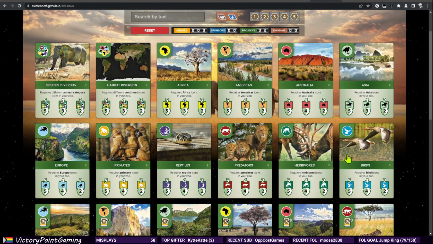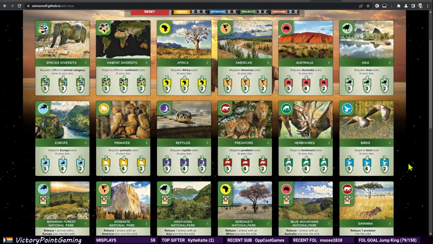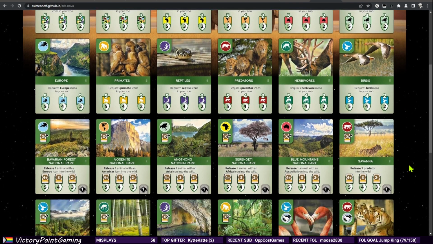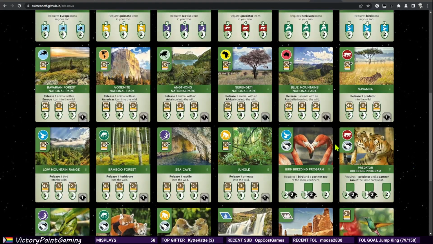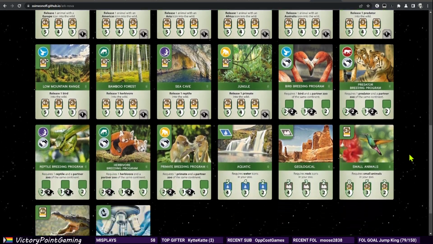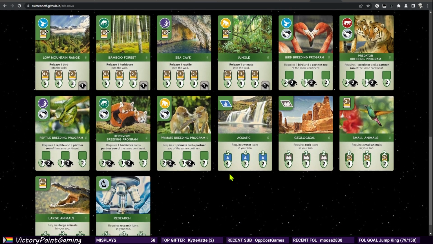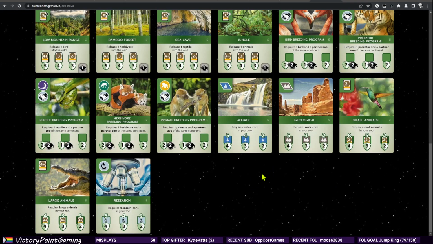On these conservation projects, you'll see that there are no bear projects anywhere in the game, and there are no petting zoo projects. So don't be sat around waiting for a bear project to come out, because it's never going to. We already talked a little bit about releasing animals. So these breeding programs are excellent, especially for getting reputation. And of the remaining ones, small animals I think is noteworthy, research is noteworthy, normally quite easy to do. People tend to fight over these. They're only worth maximum 4 conservation points, but still really good.